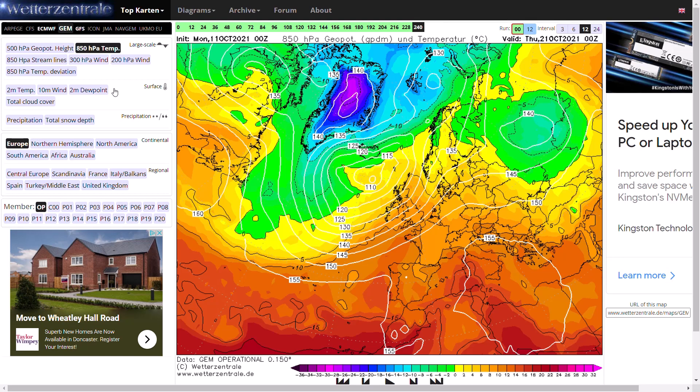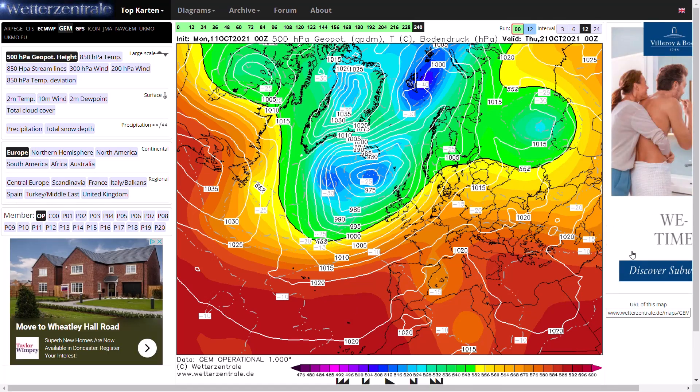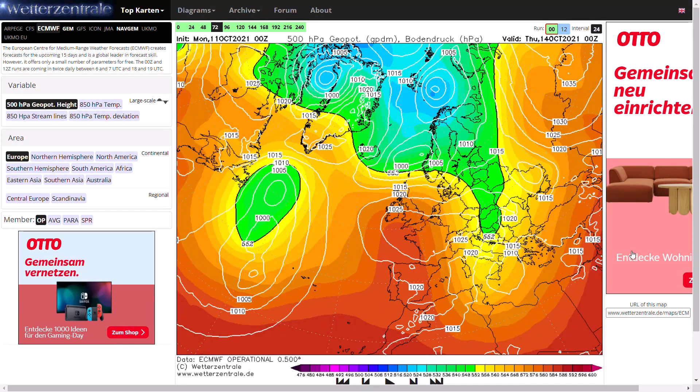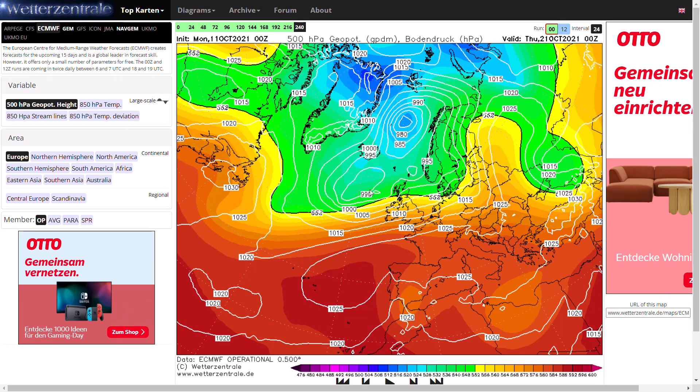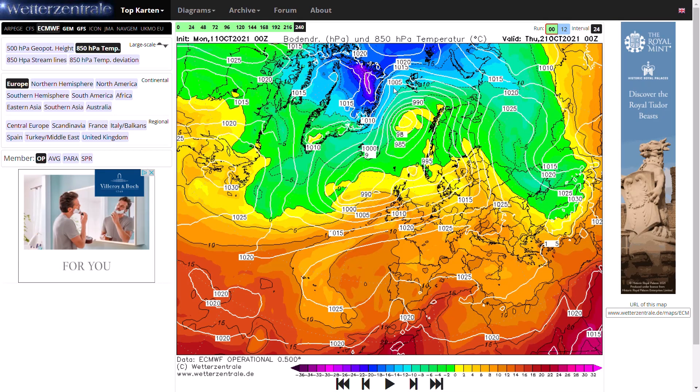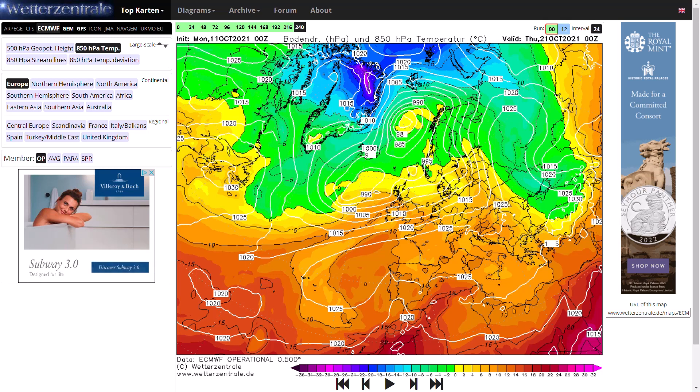By day 10 on the GEM, the low is just sitting out in the middle of the Atlantic, with high pressure out towards northeast Canada — the Newfoundland area — and also high pressure bridging out towards eastern Europe, with a dip in the jet around the UK. Looking at the ECMWF, that does compare very similarly over the next few days, with the cold front moving through end of this week. Out towards day 10, very unsettled again, with the dip in the jet over the UK, high pressure towards Scandinavia and western Russia, and high pressure towards Newfoundland. As these lows start to move through, we're likely to start to pull down that cooler air — it won't be anywhere near as cold as the GFS was showing, but still chilly and unsettled.